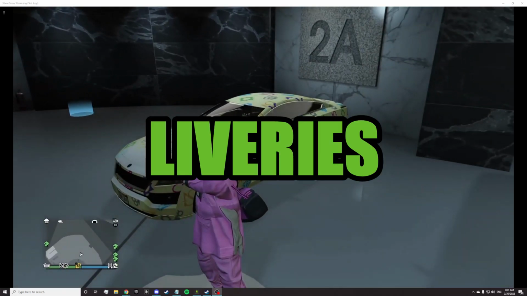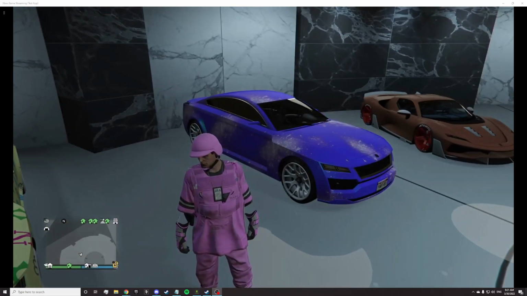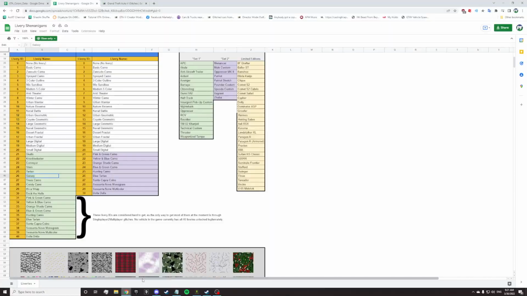I'm going to explain one more thing, and that is liveries. Liveries are pretty simple, but I should show you the list and how it works. This is the list you guys will use. I will link it again, same with this, and I'll show you guys everything about how this works.